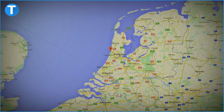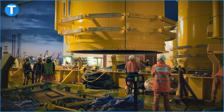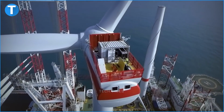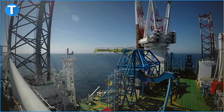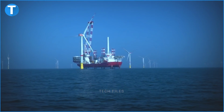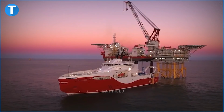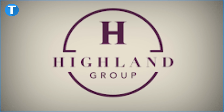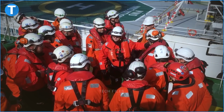The wind farm was developed on a land area of 51 square kilometers and has a maximum water depth of 41 meters. It features a rotor with a diameter of 154 meters, a hub with a height of 103 meters, and a rated wind speed from 4 to 25 meters per second. The development began construction on the 4th of April 2016, and the wind farm was commissioned on the 31st of May 2017. The wind farm cost around $2.1 billion. The project is owned by Highland Group Holdings Limited, Copenhagen Infrastructure Partners, and Siemens Financial Services.